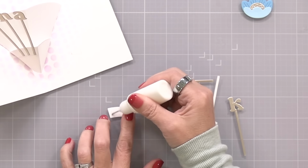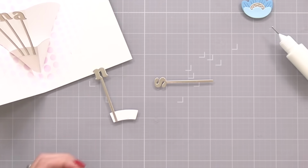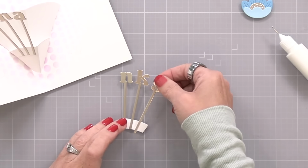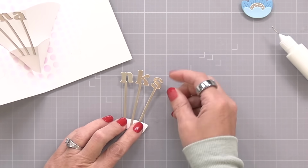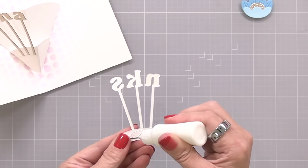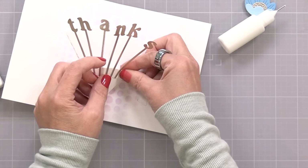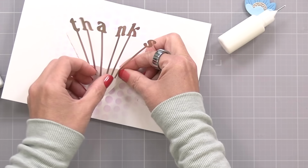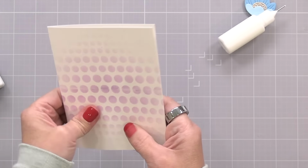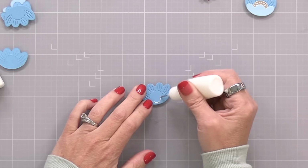So on the other curved line, I will put liquid adhesive along each of the three faux stitch lines. Then I will place the remaining letters into that glue. Then this curved rectangle gets glued to the top right of our bottom pop-up feature, right next to the other element that we added, and it's sized just perfectly. So you could use these with other things around it, maybe a bunch of stars or flowers or balloons. You could add lots of things around that thanks.